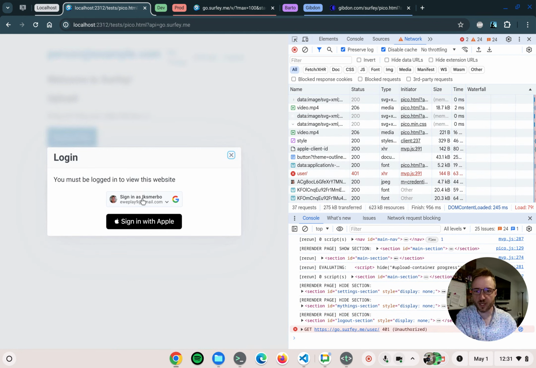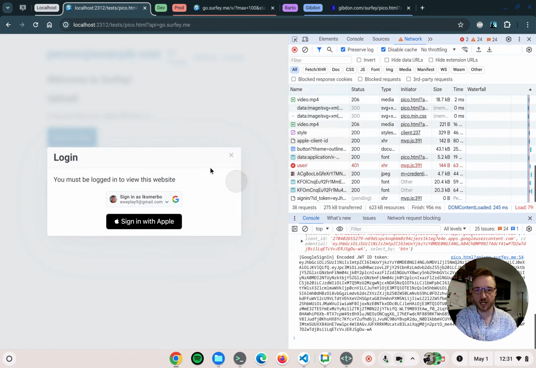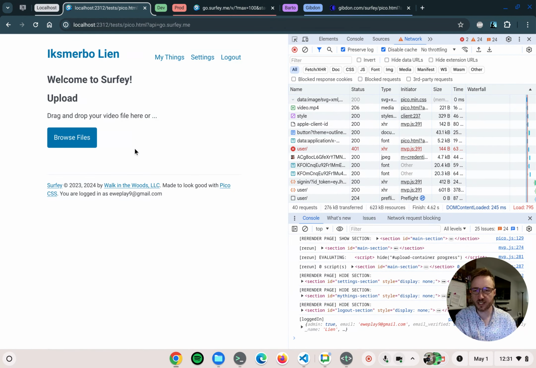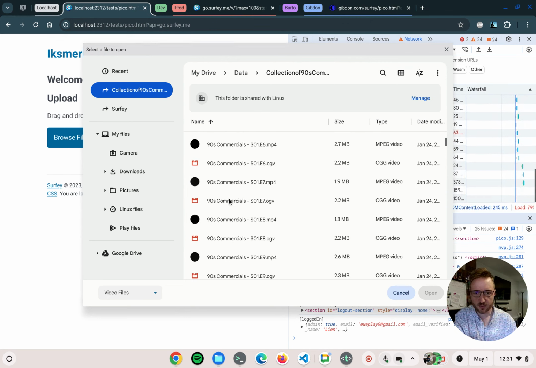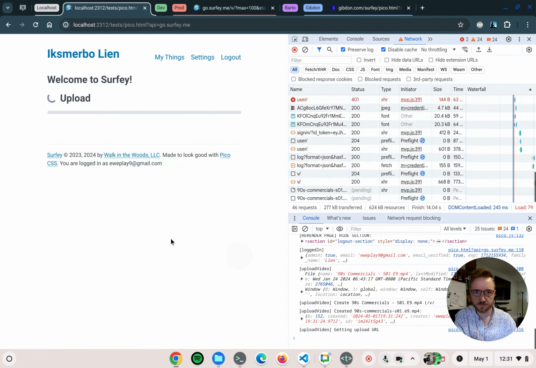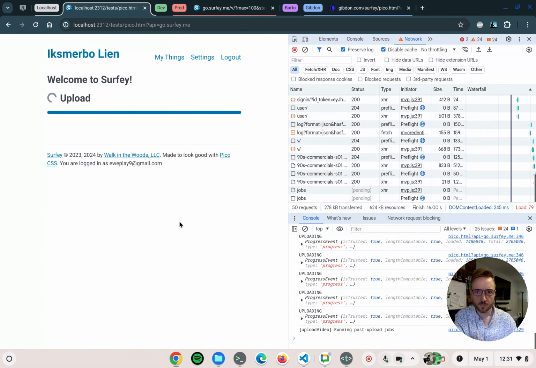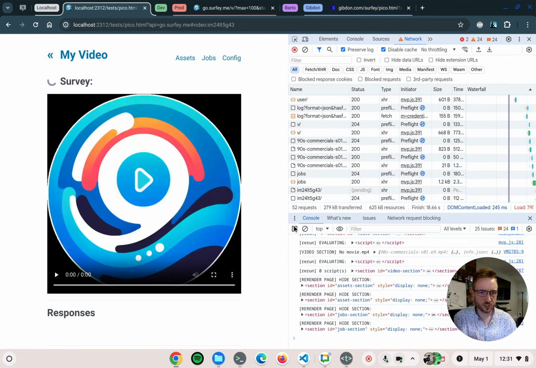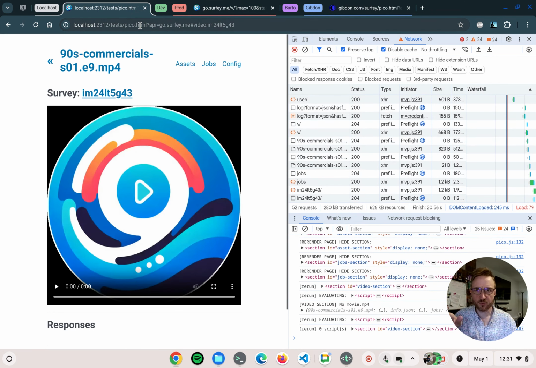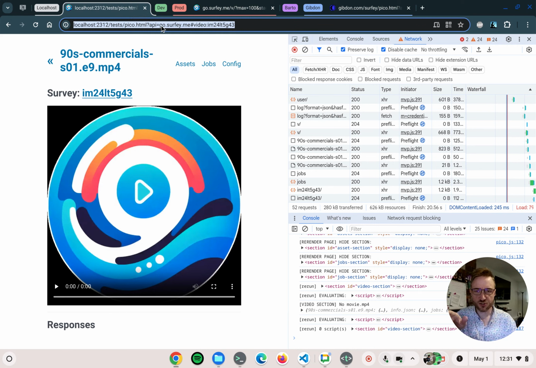the production API. So that's going to force me to log in. And remember, localhost, you can't use Apple sign-in. Doesn't work on localhost. If you need to do that, go over to Cloud Shell. So let's go ahead and try to upload something else. And this is all checked in and on production. So again, this is going from localhost HTTP to production HTTPS, and I'm still able to upload.